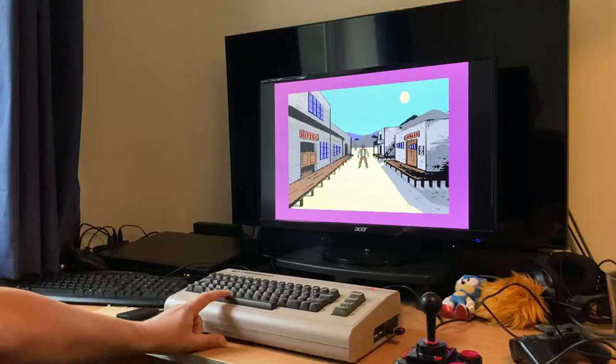So here we go. Gotta wait. I haven't done this before yet on the Commodore, so we'll see. At least I'm fairly sure he's gonna move and then I shoot him. Let's see. Come on, take your gun, come on. I could be sitting here all day. I'm fairly sure he's gonna try and shoot me, and then I have to shoot him. I'm just gonna shoot him in a minute. I'm fairly sure he's gonna shoot me though.